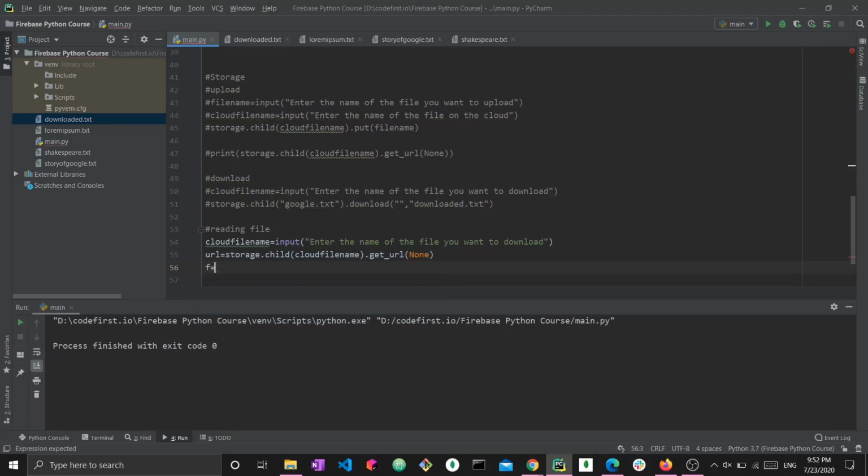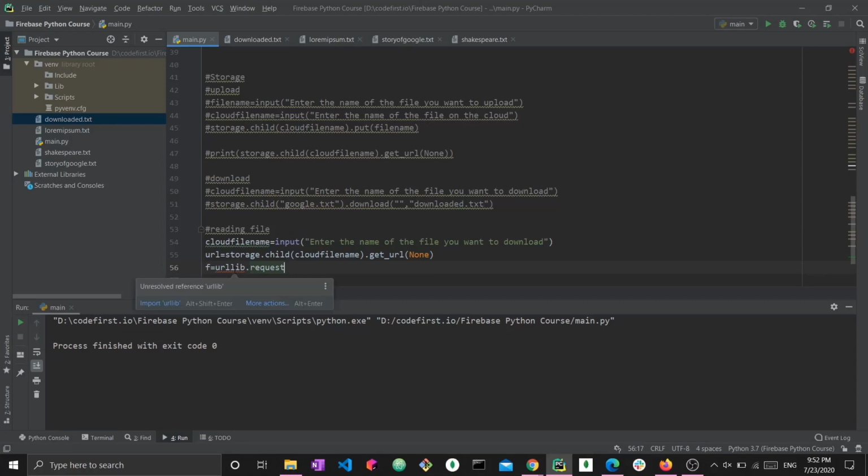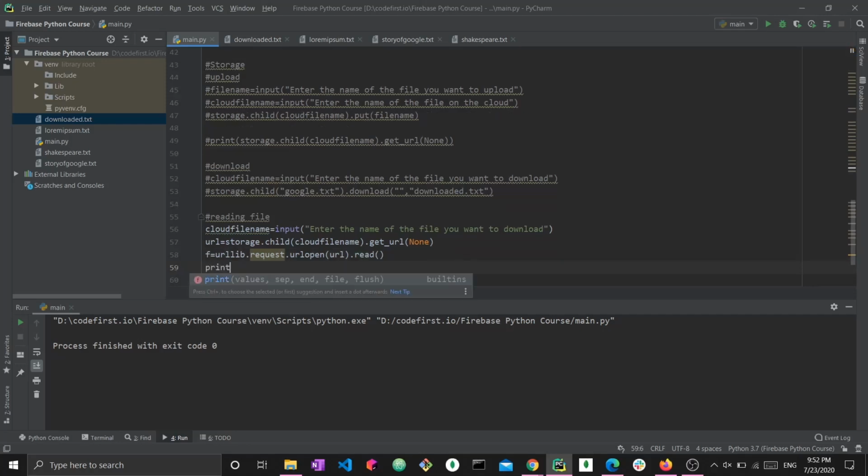You do this the same way you would do it with standard Python. So urllib.request, I must import urllib, .request.urlopen, and then we open the URL, URL.read. And then we want to just print f, because f will obviously contain a string.